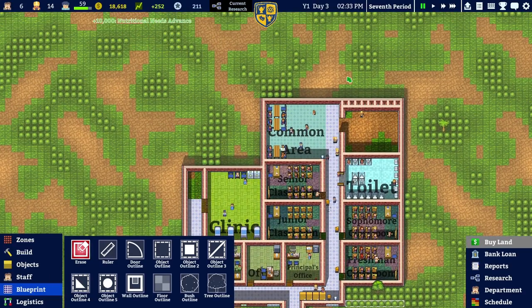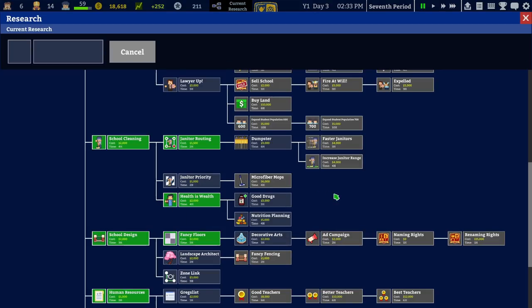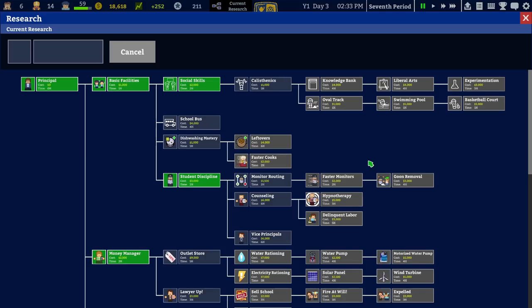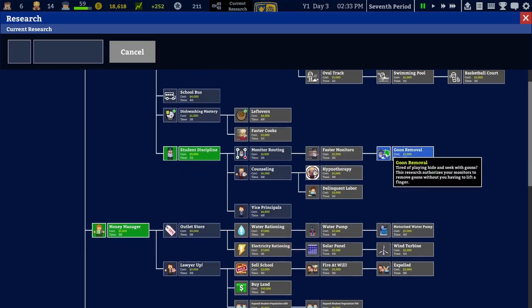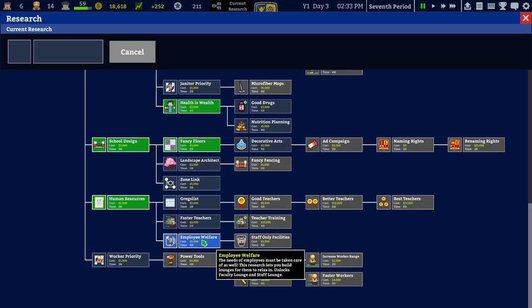So could we fit it in here? So it goes round a corner, maybe. So we could have the kitchen bit. The kitchen probably doesn't need to be that big. We have the kitchen here, but how do we get the staff sort of kitchen? Not the kitchen. The staff sort of eating area. Where's that? Is that something that we need to unlock? It's just here in staff only facilities, but that is locked behind employee welfare. So you have to get that first.